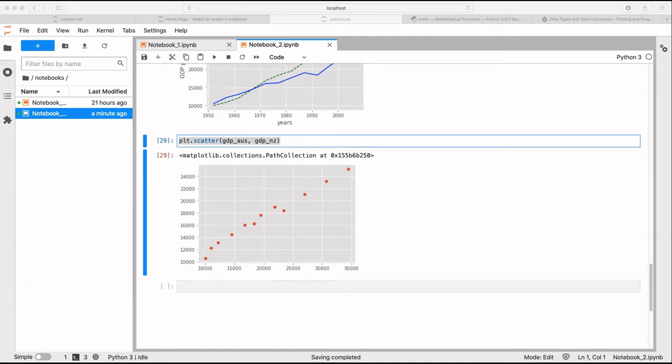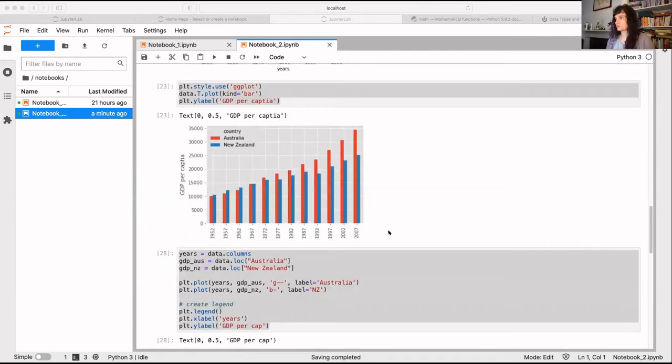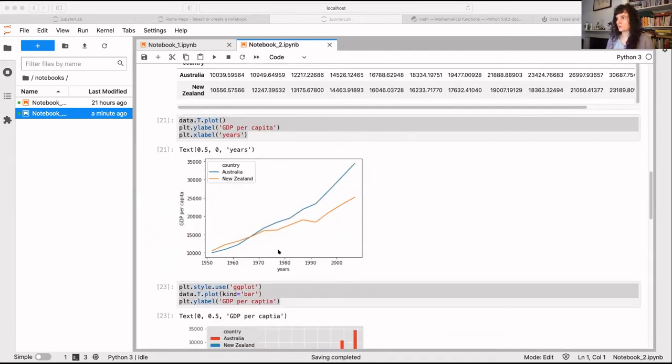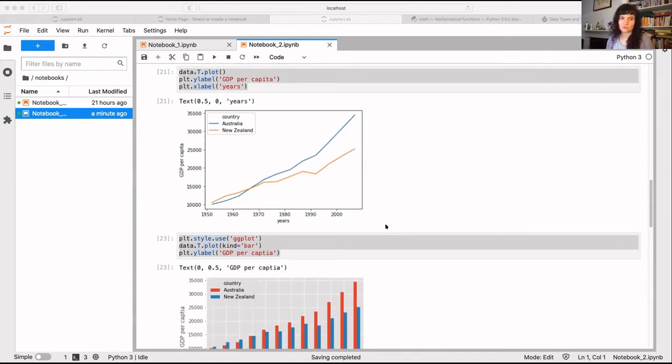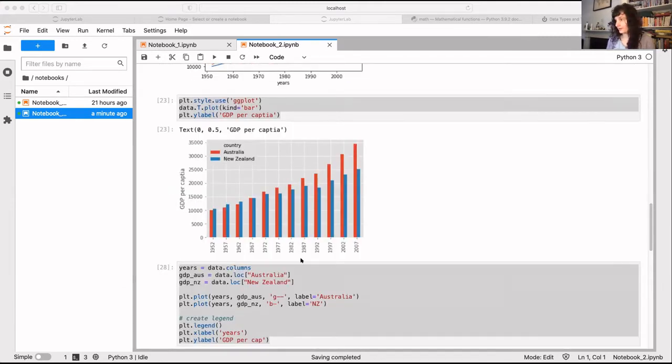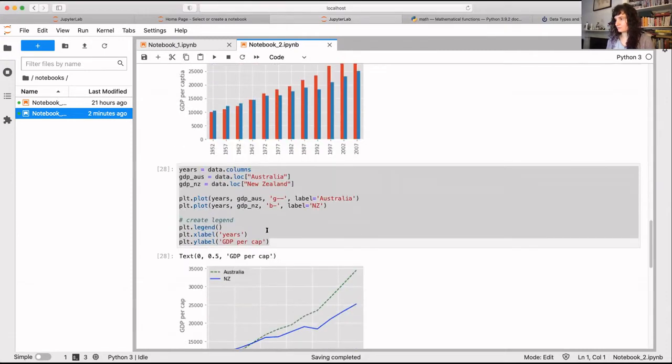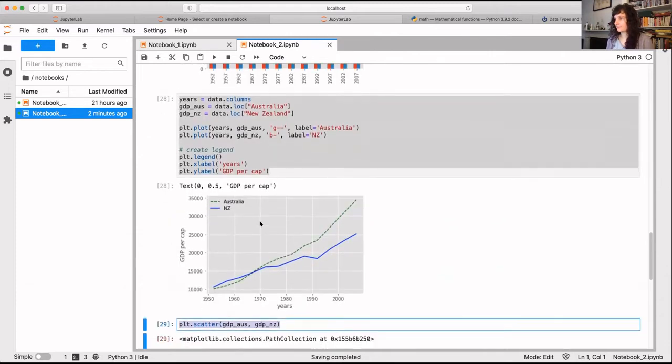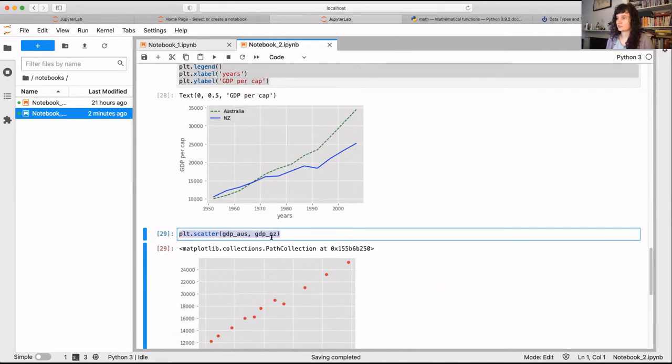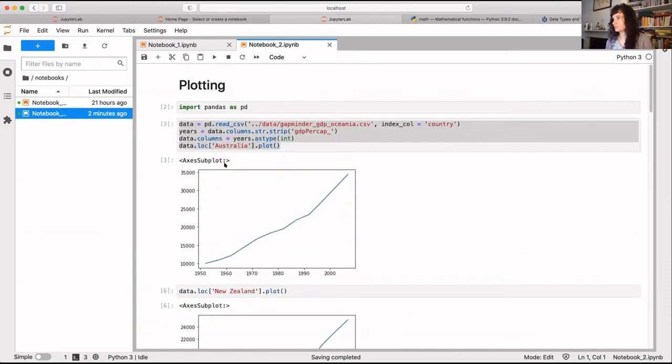Which line is it, line 70? It's from line 75 onwards is what I copied. So these are the plot where I plot both Australia and New Zealand in one go with the labels. Then the next one is the ggplot style one. Then the next one is this same plot as before, but using the Matplotlib functionality rather than using pandas for plotting, and introducing legends. And then the last thing is when we started talking about scatter plots, and you need to import the, hang on.